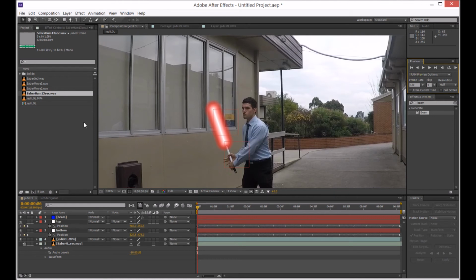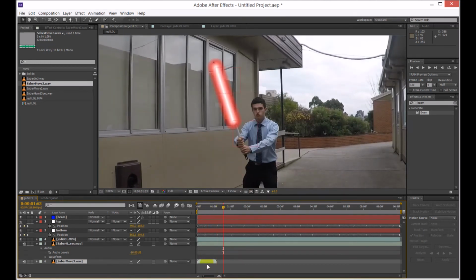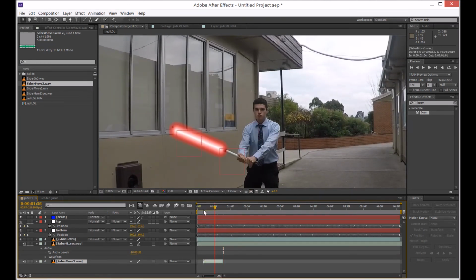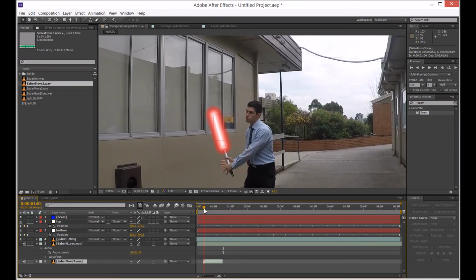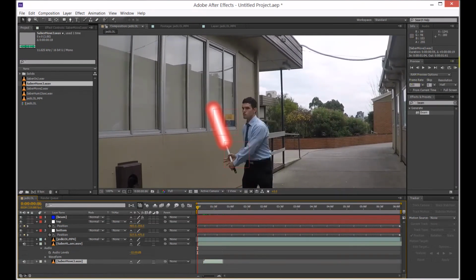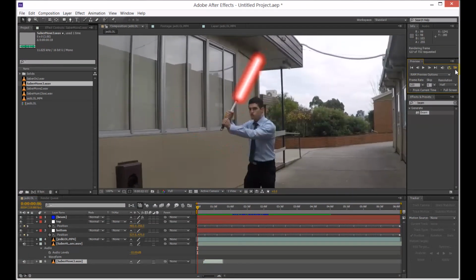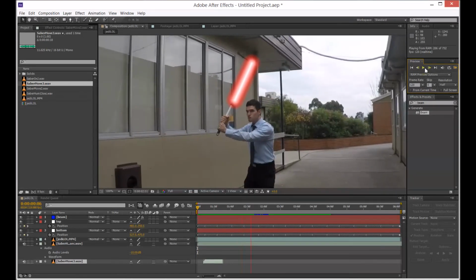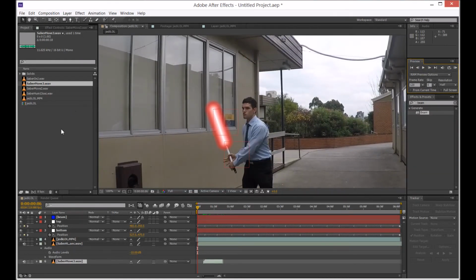That's pretty much that. If you want to add these saber move options in, let's just drag those in. So whenever there's a lightsaber moving, you can use these move options. So starting probably a little bit more forward there as the lightsaber swings up like a baseball bat. Now let's have a listen to that. So pretty much that's what you need to do. Add those saber move options in whenever you see the lightsaber moving.